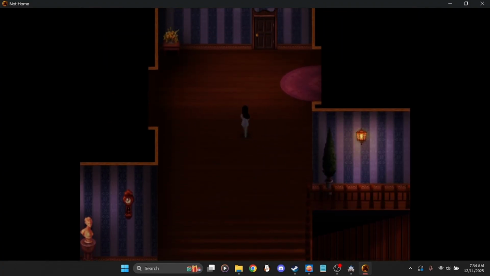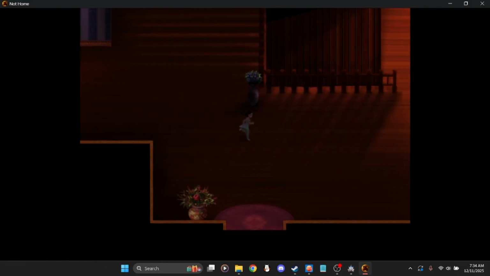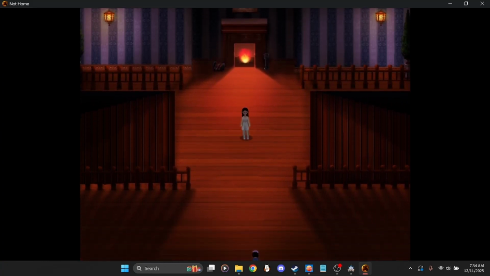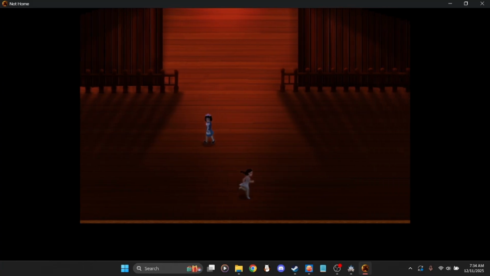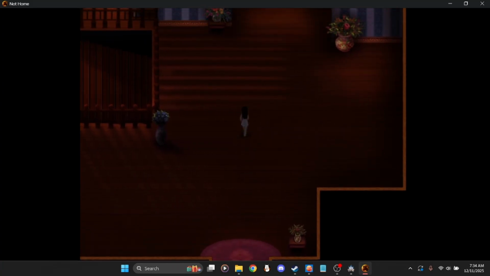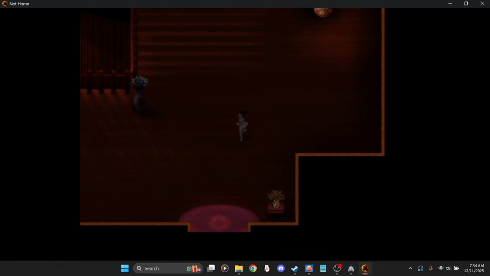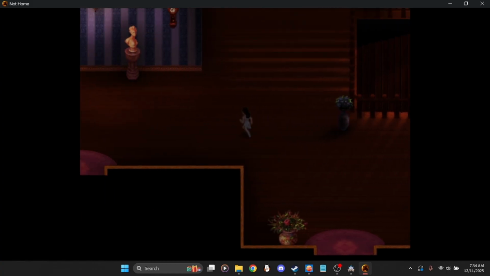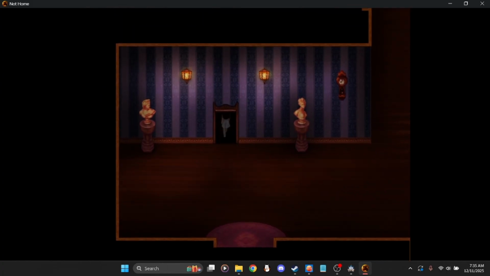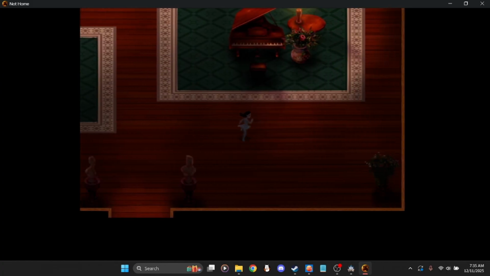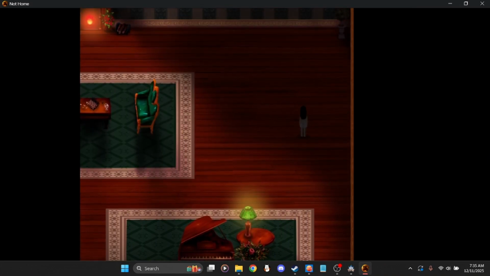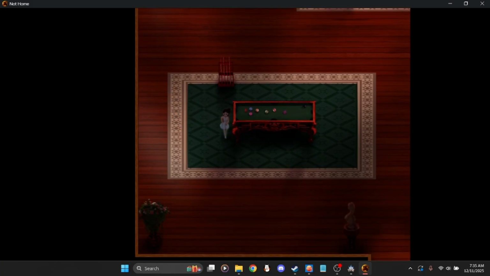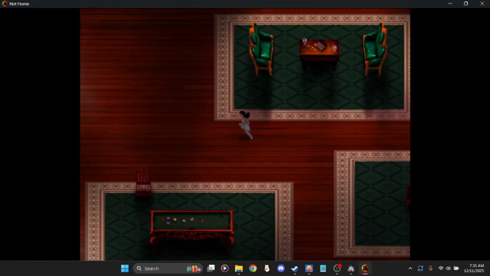Out here we have a very large hall that is the landing for the second floor. You'll notice the character is backlit. That was done with some trickery. We have this huge door over here. Let me think how we're gonna go through this. I wanted the house to feel massive. I wanted it to be huge, and I wanted the player to have multiple options for navigating through it.